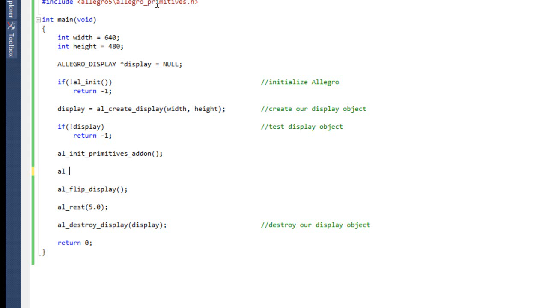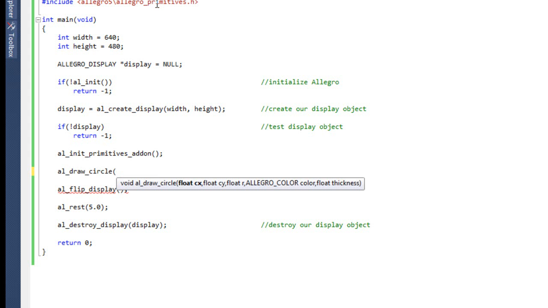So I got al_draw_circle. And in here, you see I've got cx, cy, and float r, and I'll explain that here. So first off, when I specify the X and Y value, I'm specifying the center of the circle. Some other graphical standards, some other APIs have you specify the upper left-hand corner of a circle, and it draws it from there. I am specifying the exact center of the circle, so I'm doing 100, 100 as the center of my circle, and then r is my radius. And I'm just going to do 50.